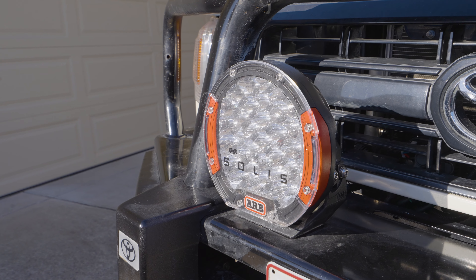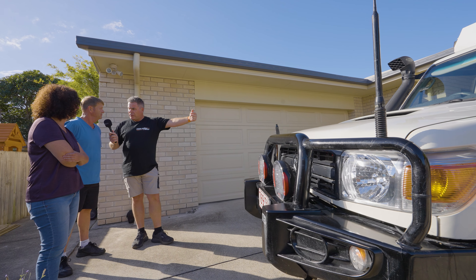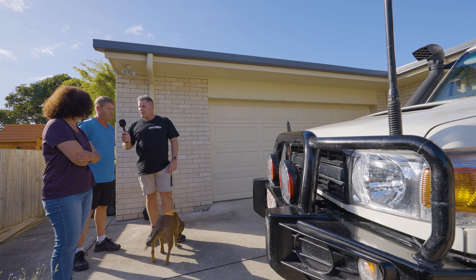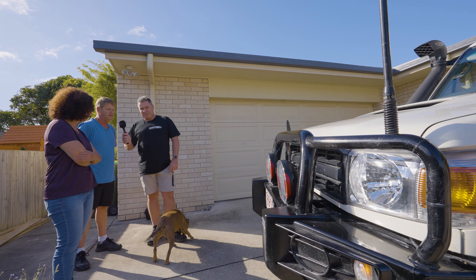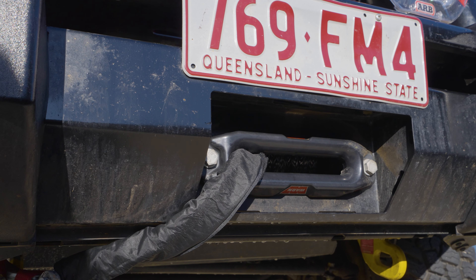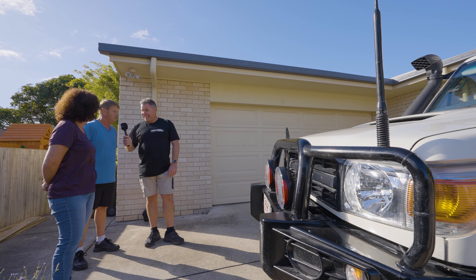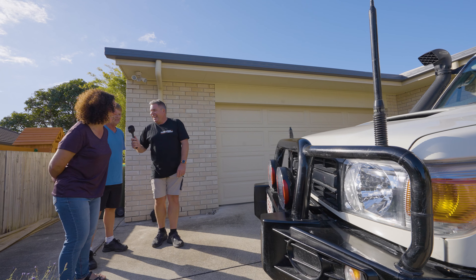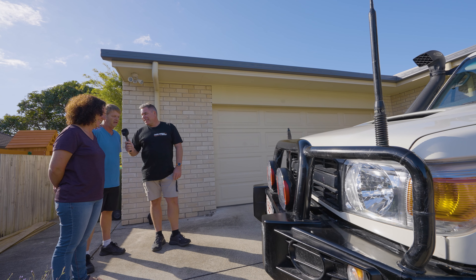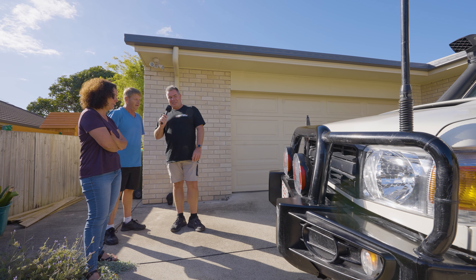You've got ARB Solace lights — are they the 9-inch? Yes, and we find them good. We've got the adjustable dimmer inside so we start off on the dimmest for the roads, then when you're out bush you can turn them up. What winch are you running? A Warn 12,000 — 12 tonne. We've used it twice on this last trip: once for ourselves and once for a guy that dropped his back end into Eli Creek in a brand new Range Rover.